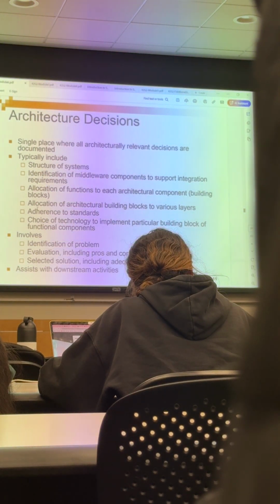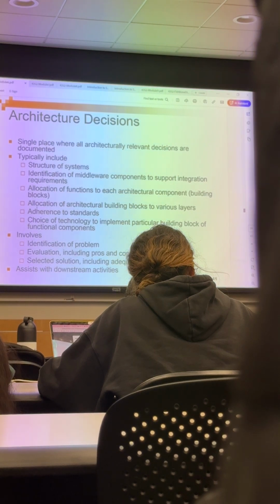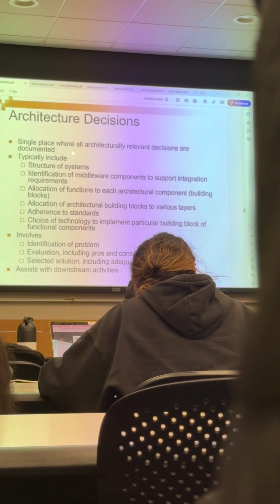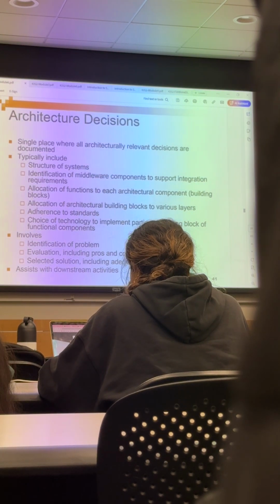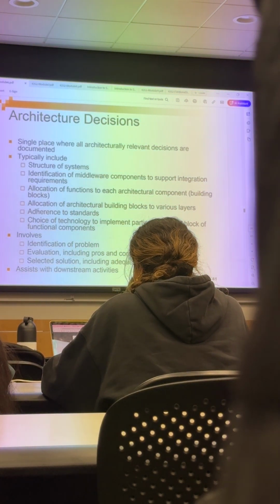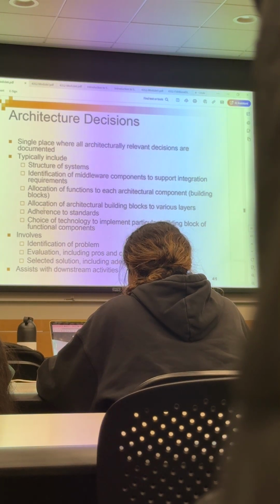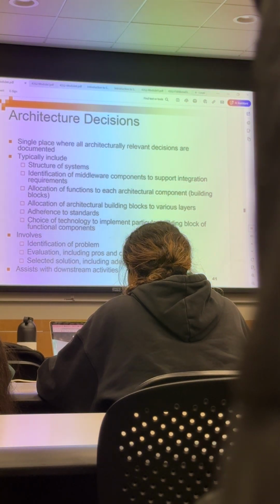Last one is architecture decisions. So in chapter 4 we covered lots of architecture decisions, and some of them are shown here. We're going to take those architecture decisions, and this is a template where we can put all the decisions in and then provide justification for each of the decisions that we are going to implement as part of our architecture.